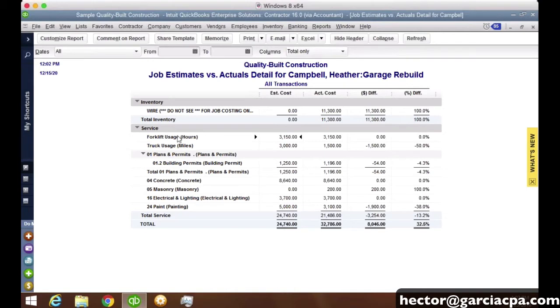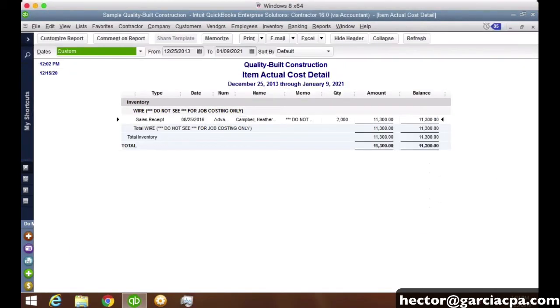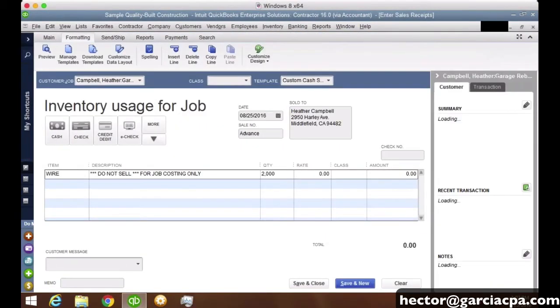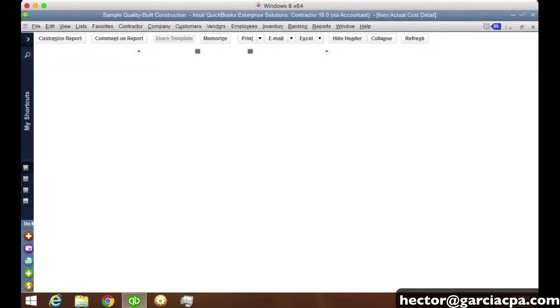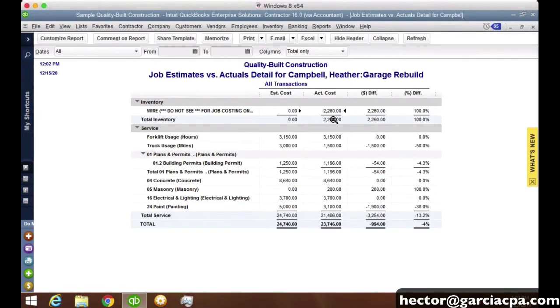And then when you see our report here, we see the actual cost for this is $11,300. Wonder why that's a pretty big cost. Oh, not 2,000. It was supposed to be 40% of 1,000. So let me put here times 1,000. I guess I could have done that math by myself. 400. So I'm going to consume 400, not 2,000, because I only bought 1,000. So I'm going to consume 400 feet of wire, and then you should see that cost hit my estimate versus actual, and that allows me to see it.